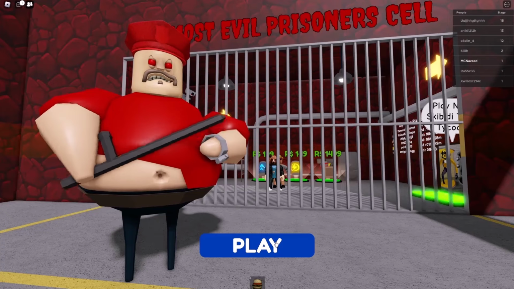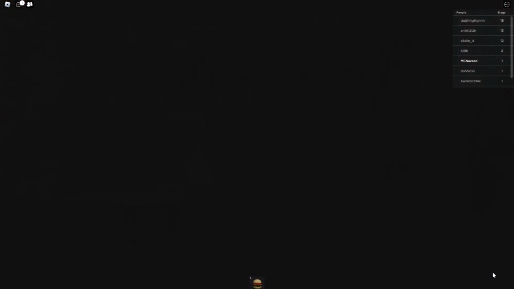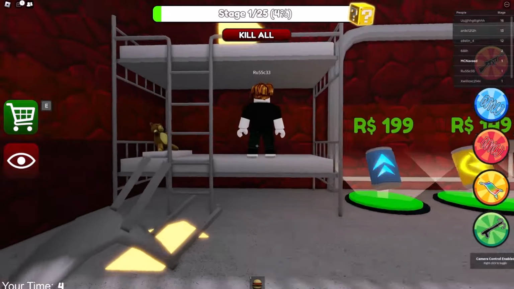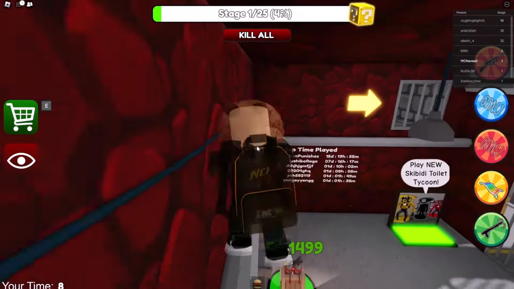Hello guys and welcome back to the most evil prison cell where we need to go ahead and escape the evil Barry prison. It's going to be really exciting and we're going to be able to do it in hard mode. And look how scary he looks. We've got to go ahead and avoid him at all cost. Okay, let's go ahead and hurry up before we become a missing player. Let's go ahead and do this as fast as we can.